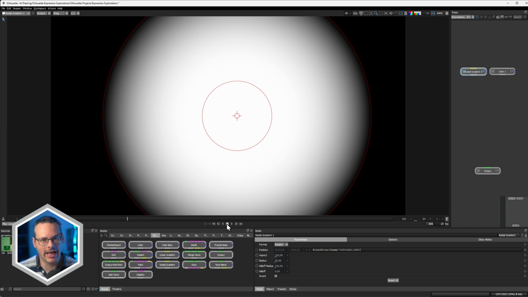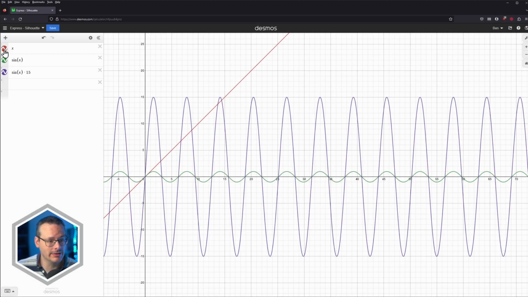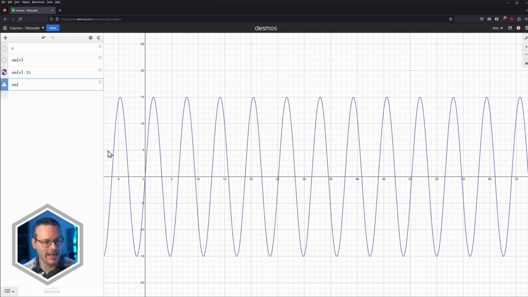How do we now come in and change the frequency? Well, let's have a look on our graph again. Let's turn off a couple of these. There we go. So if we want to change the frequency, we're going to do that in between these brackets here. So sine x, we can either divide, or I can just multiply by a number that's smaller than 1, and I'll do exactly that.